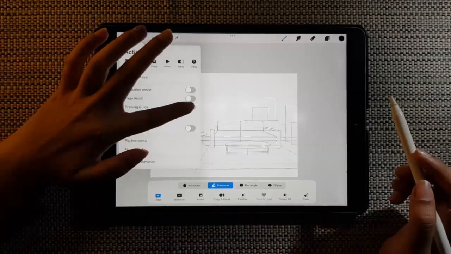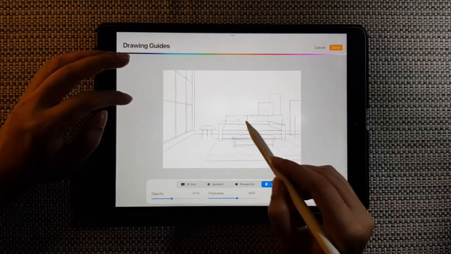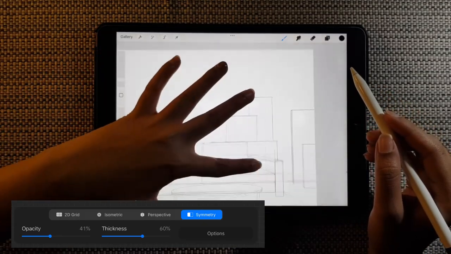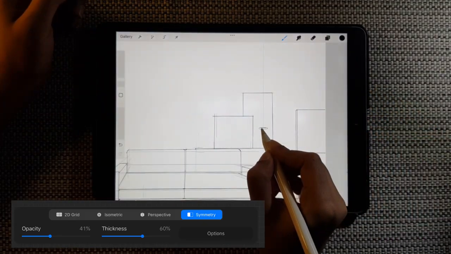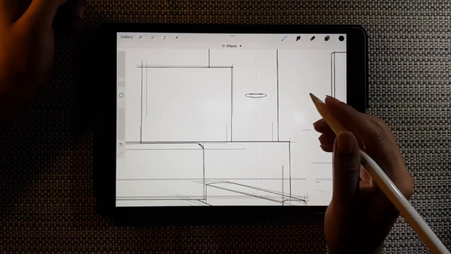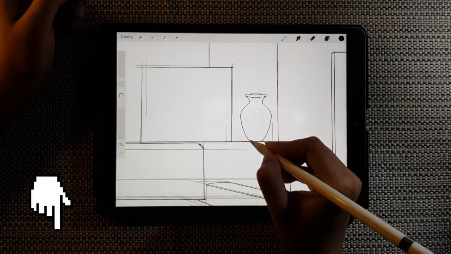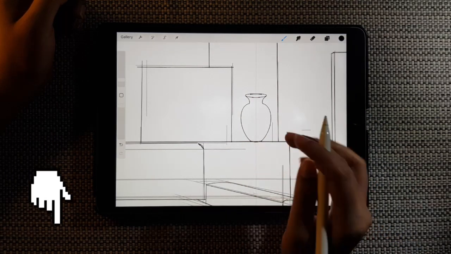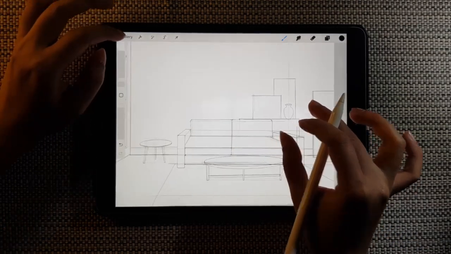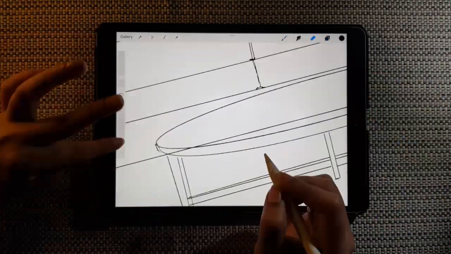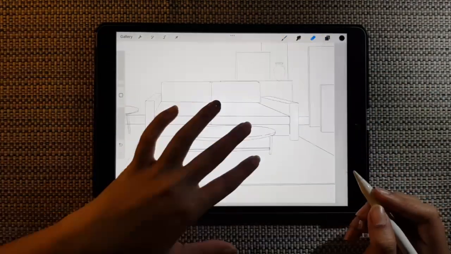And now for the vases and everything, I am using this symmetrical guide. Let me know in the comment section down below if you want a tutorial separately just for using the symmetry option alone.